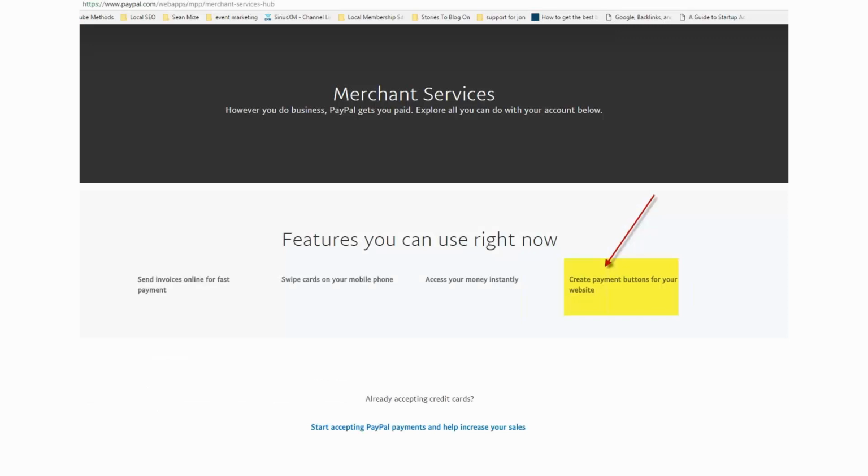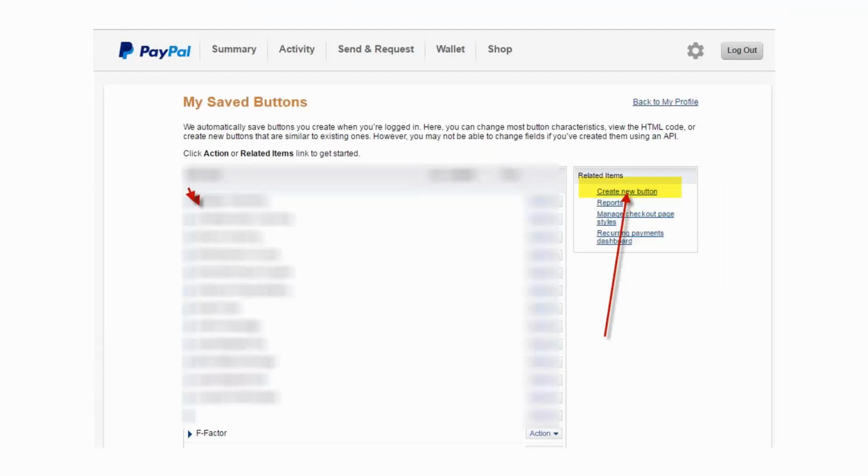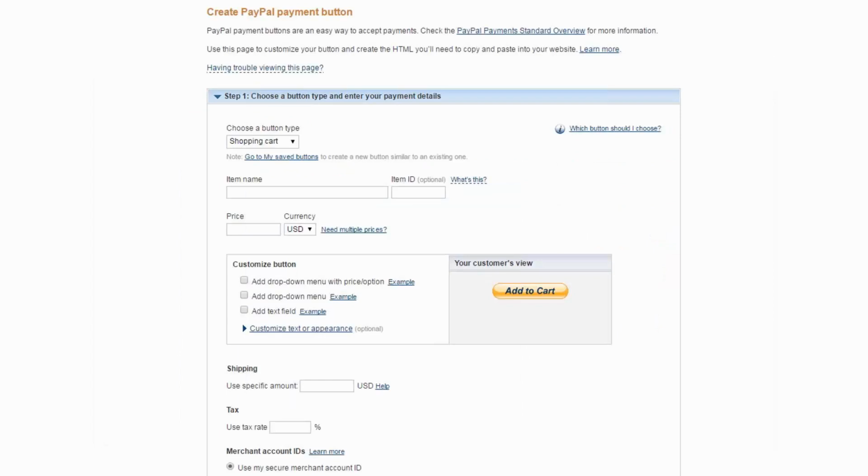First, you're going to go to your PayPal system. I am looking right now at PayPal Standard in case that's what you have. Many of you have the business version of PayPal, and it's going to be the same. When you get inside of PayPal, you're going to find the place where you create buttons for your website. You're going to go to create a button, and then fill in the information.